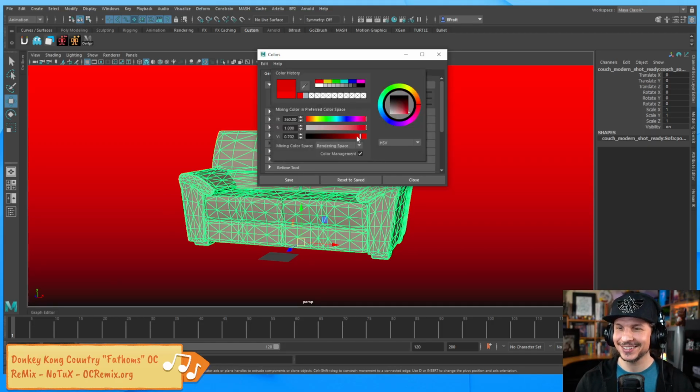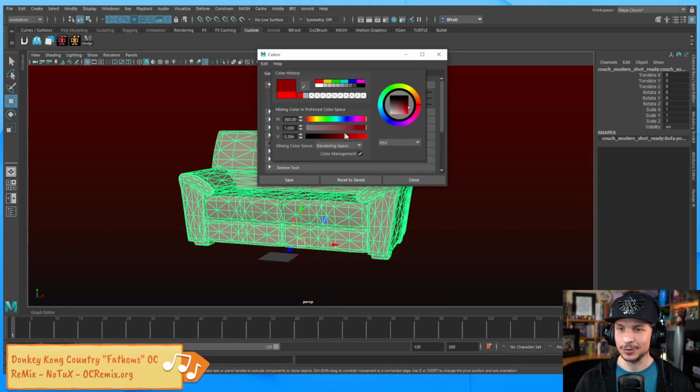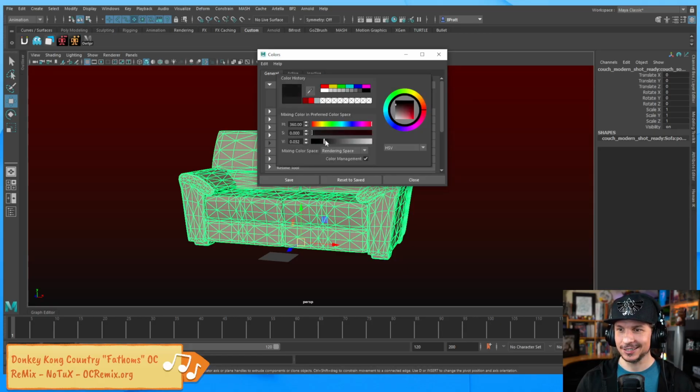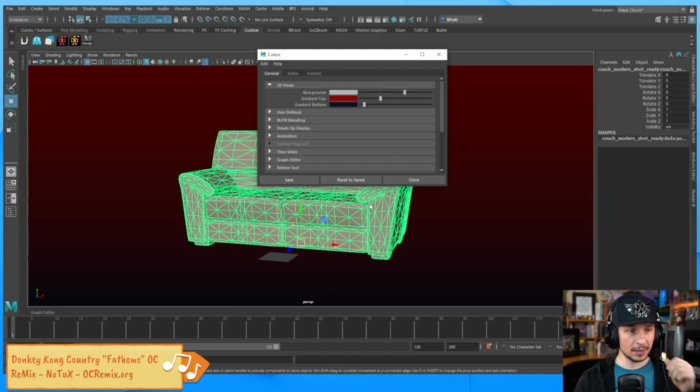I must admit. But maybe a little darker. Ooh, that actually looks kind of cool. So now this is my default gradient in Maya. Not bad. Maybe I want the bottom here to be just a little darker. Maybe add some like deep blue color in there. It's not just black. Something like that. There we go.